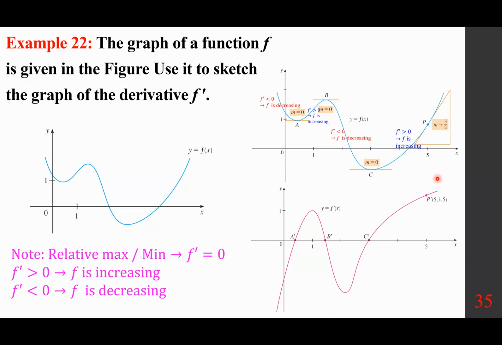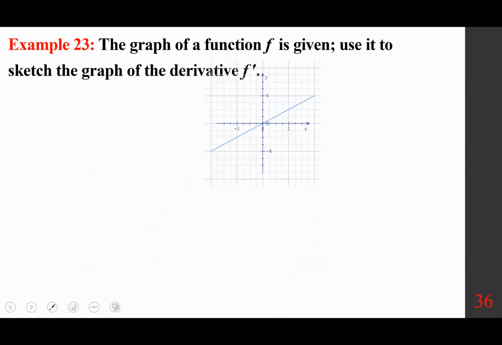Let's look at a couple of examples. Fairly simple. Starting with a line. And it can't get any easier than that. Anytime they ask you to graph the derivative of a function, as it is the case here, the graph of a function f is given, use it to sketch the graph of the derivative. If it's a line, find its slope. Whatever the value of the slope is, a horizontal line with that number. If the slope is 10, y equals 10. If it's -8, y equals -8. That's all you have to do.